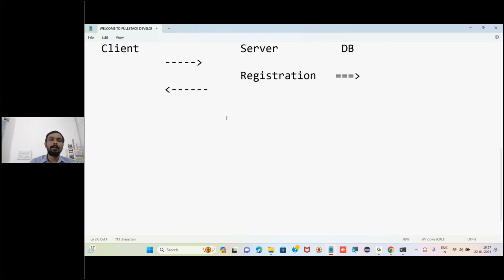Assume that today we registered as Venkat at Gmail as the user, and 1234 is the password. Now we have registered successfully. Now tomorrow we want to open it. Then what to do? We should not open the registration page now. Simply we have to go with the login page.